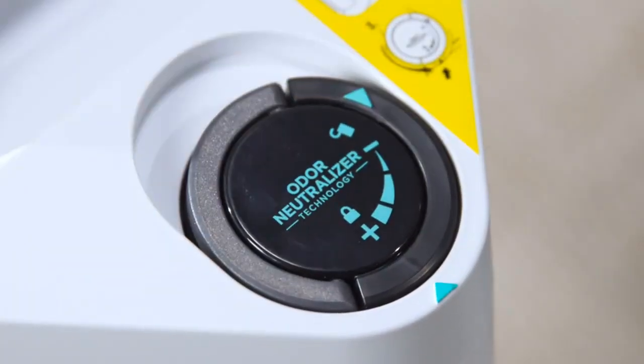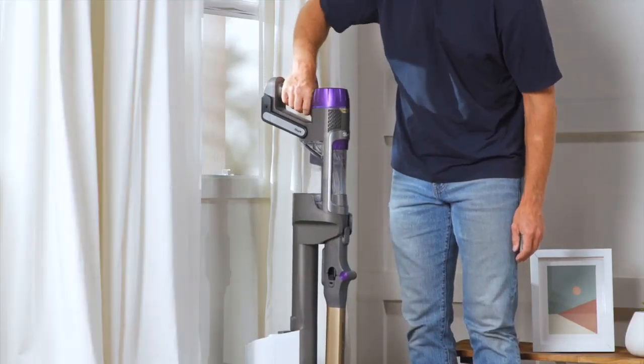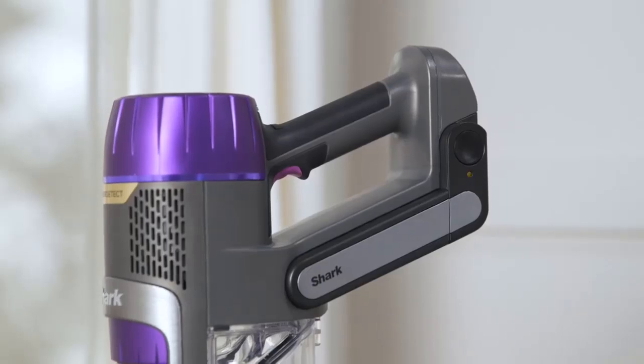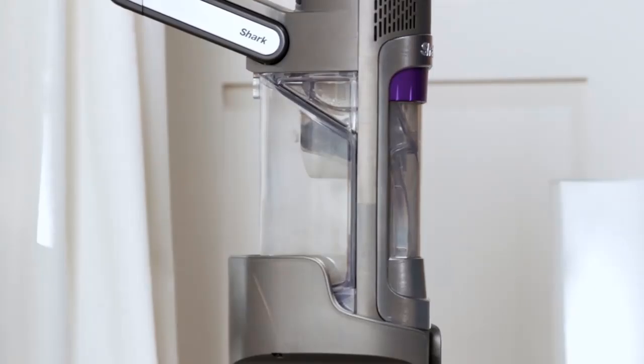While I don't consider it a big drawback, don't expect the Shark POWERDETECT to operate quietly. Like most upright vacuums, it's going to be a bit noisier than less powerful cordless models, running at about 73 dB, a moderate level of noise like a running washing machine.